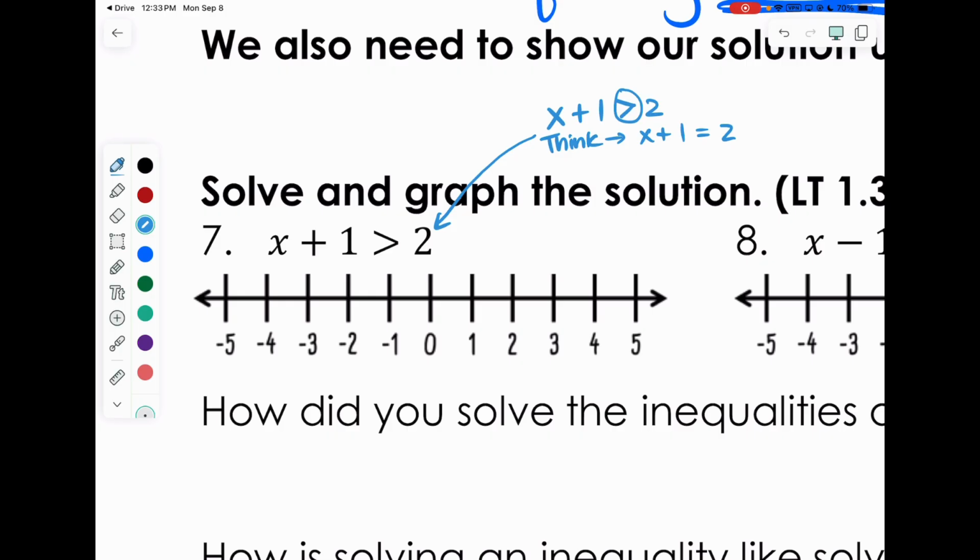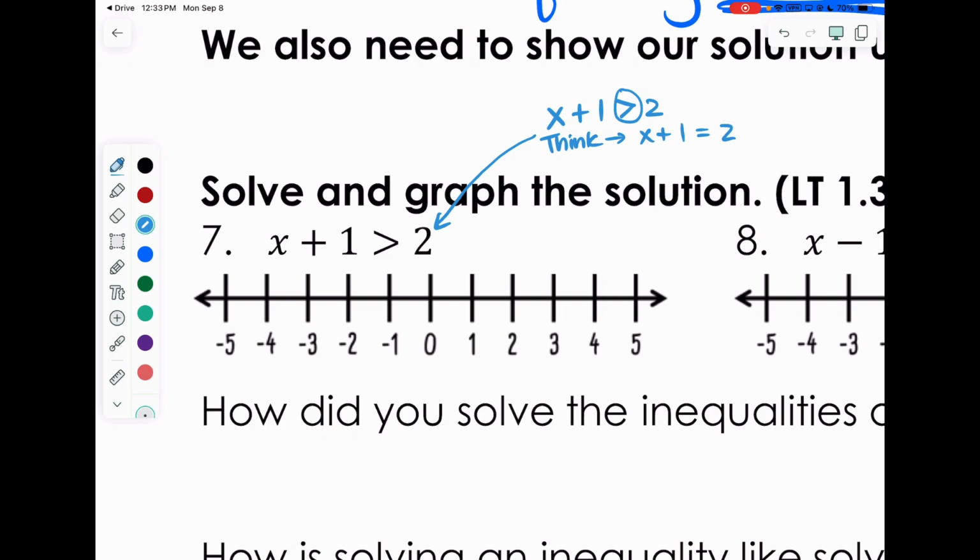So you're treating it like an equation. You solve it like an equation, but you need to keep the inequality sign because your answer is not going to give you one solution. It's going to give you half of an infinity. Okay? Does that make sense? A little bit? Okay.